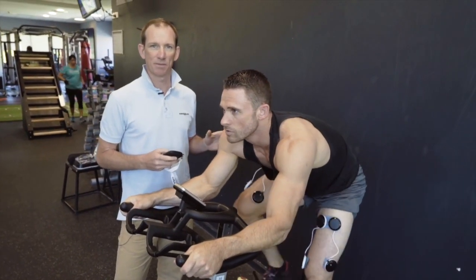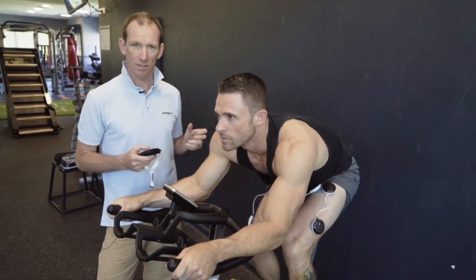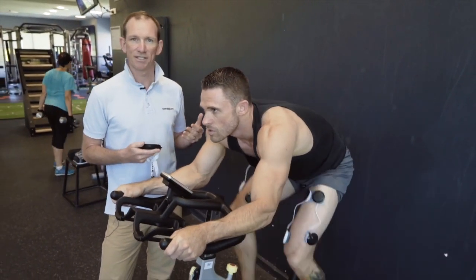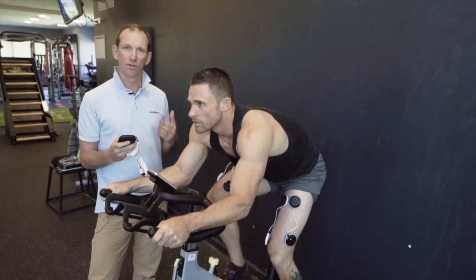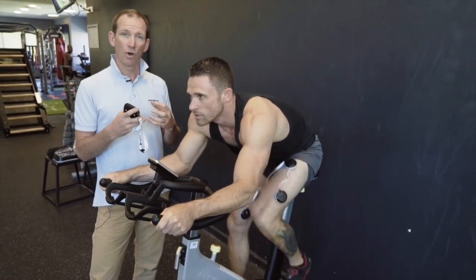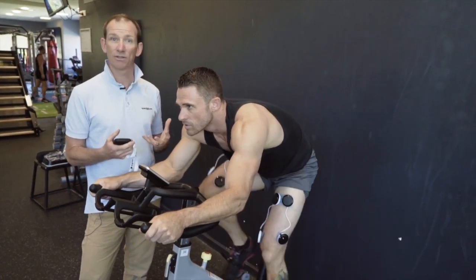So here we have the athlete positioned on a bicycle where we have Compex on his quads, and the idea here will be to increase intensity during a contraction stage, which are happening right now, and keep going, and I can increase intensity here and then stop and slow down, and then during the recovery phase of the cycle we get the athlete just to slow down. And again, what we're doing here is we're firing and we're asking for all of the muscle fibers to contract during the exercise, as opposed to without the Compex, where this wouldn't be the case.